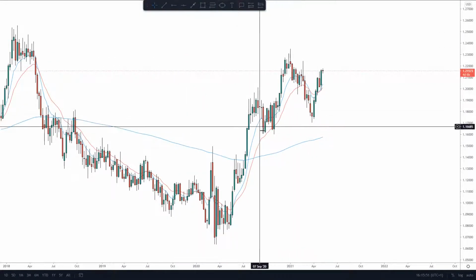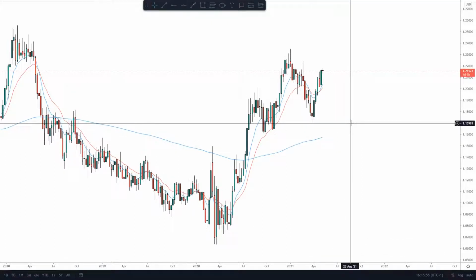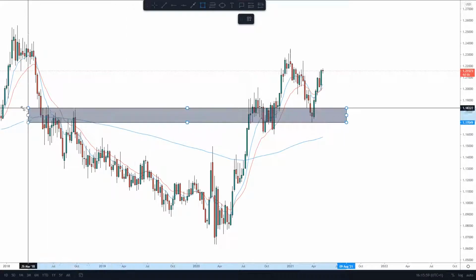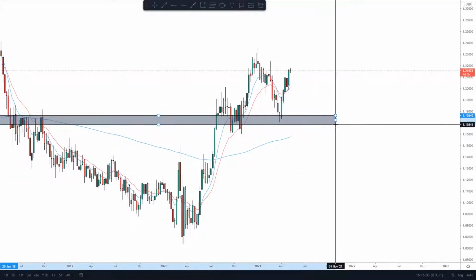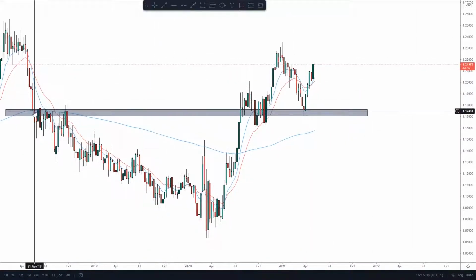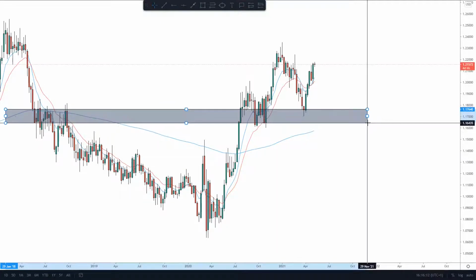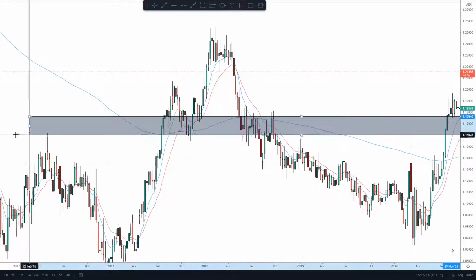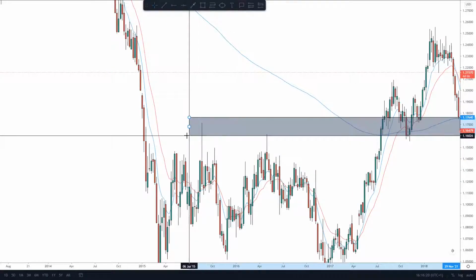So this sort of area of support, this was resistance here. So I can take this as a key level zone here. It's currently support because it is below the current market price. I'm actually going to just extend this all the way down to here because of this support here. But we could even scale this much further back, even with the pin here. And all of this here.